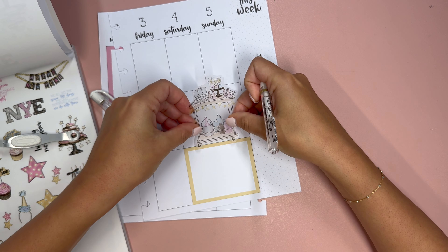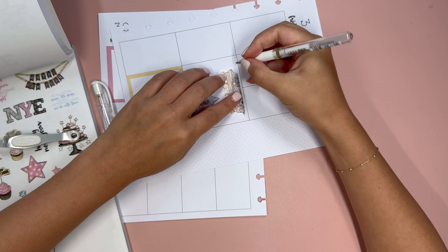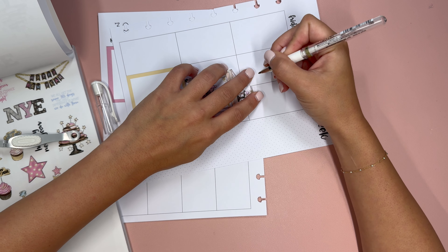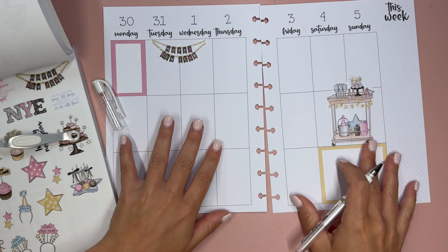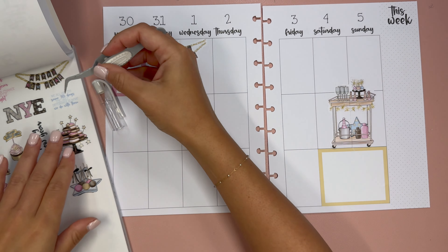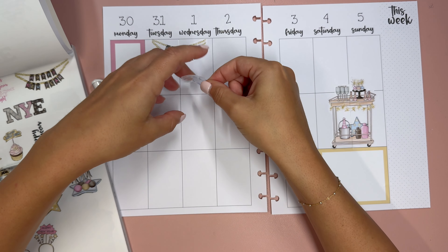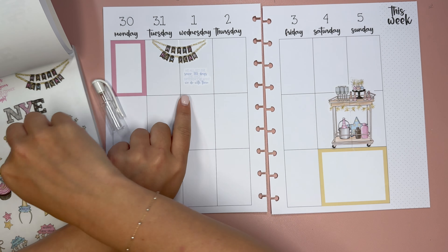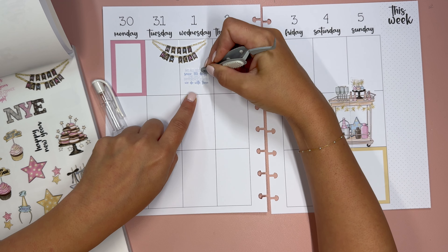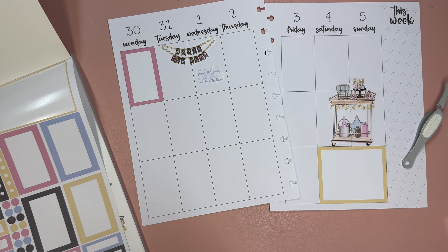I think we'll need to cover up a tiny bit higher on this too, but I want this to sit right here, and then I'll be able to see what else needs to be covered. I say 'needs to be covered' because that's my style — it's not something you have to do. You can always put these on sticker paper if you don't want to deal with covering up the lines. I like this quote: 'We all get the same 365 days. The only difference is what we do with them.' And I think that's just a good reminder.